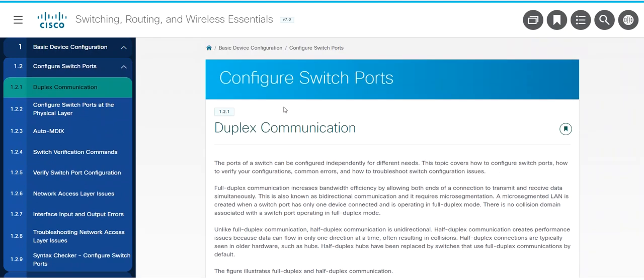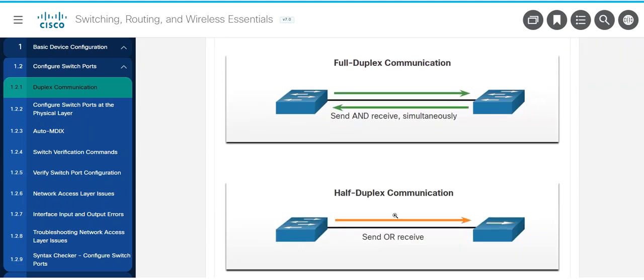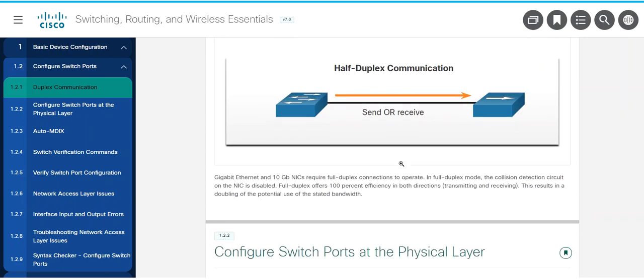Make sure you go in and read this information as well on your switch ports. Review your full and half duplex communication. We did talk about that in 125, but just for review, full duplex can send and receive at the same time. Half duplex cannot. Now, most newer devices are in full duplex mode, and older devices are half duplex. And that's why we learned about CSMA/CD with Ethernet, the carrier sense multiple access with collision detection, because the devices were in half duplex mode. Full duplex mode, you should not have to worry about that.